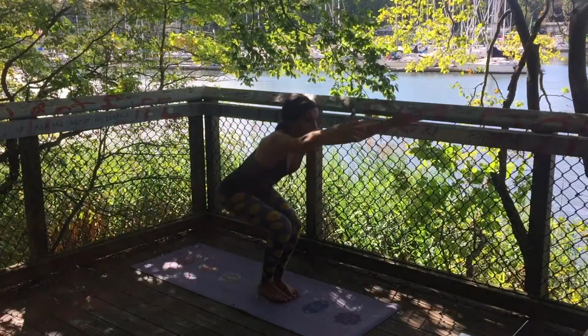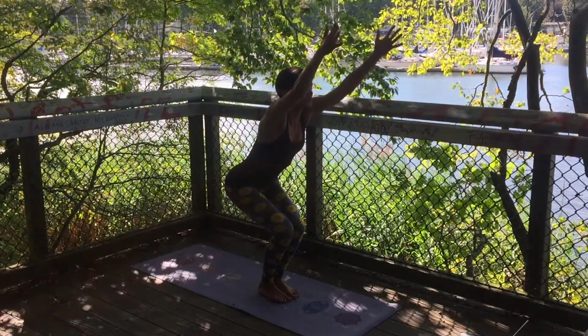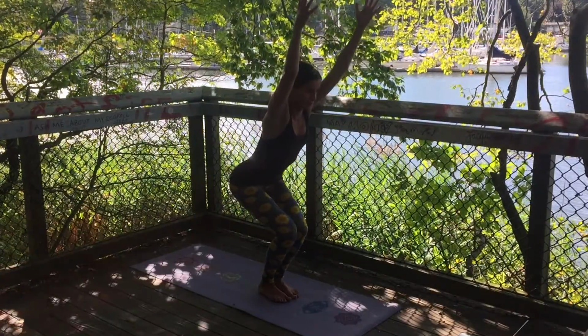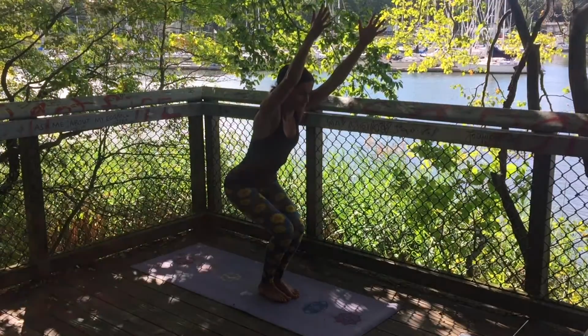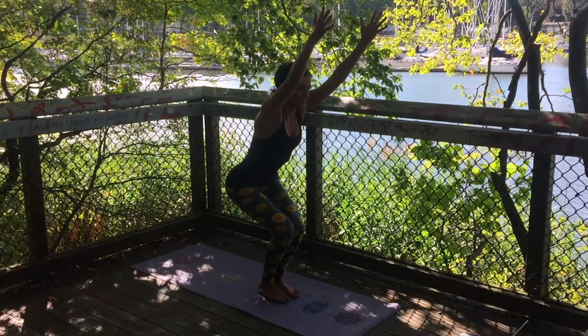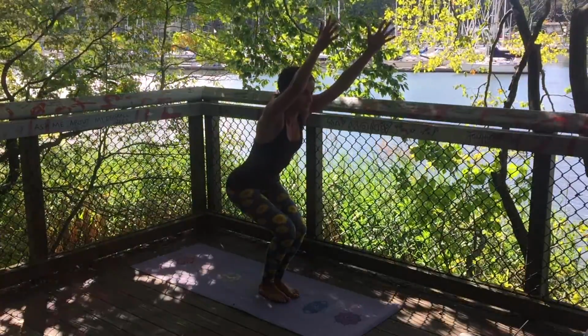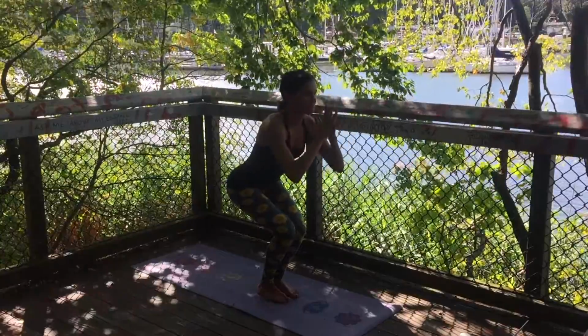And now chair pose again. Roll the shoulders back, tuck the tailbone, sit low. Sit as low as you can. There should be a straight line from your fingertips to your hip bones. So see if you can make that happen. Another breath here.